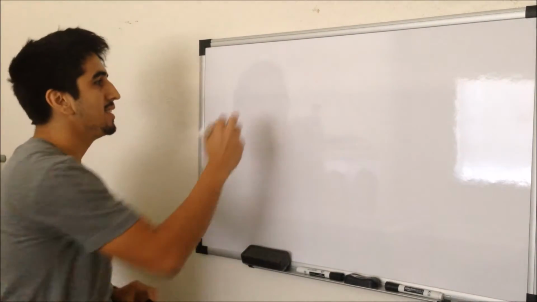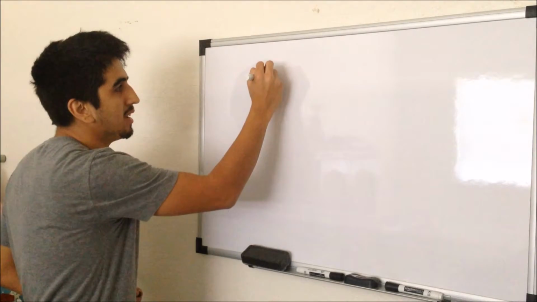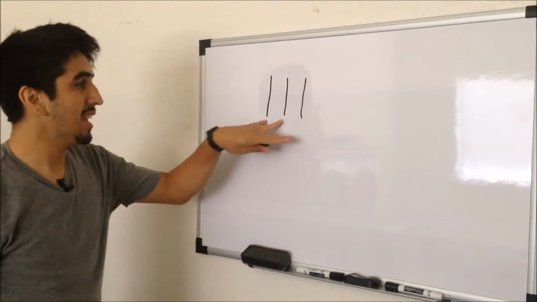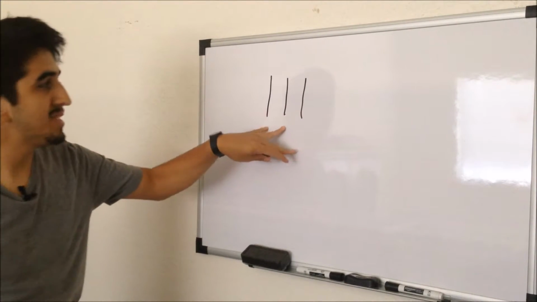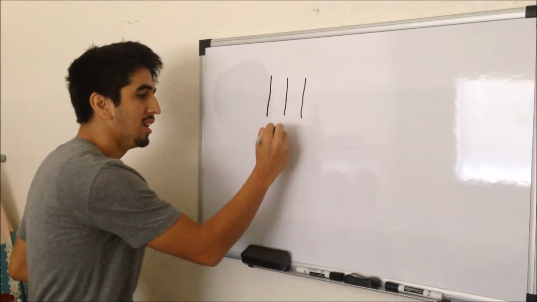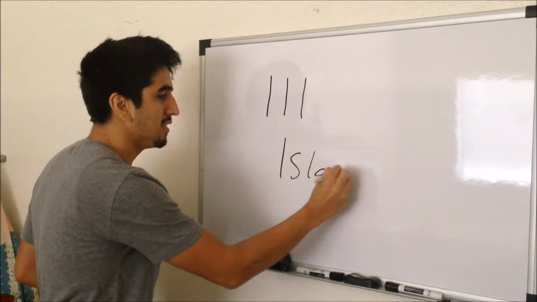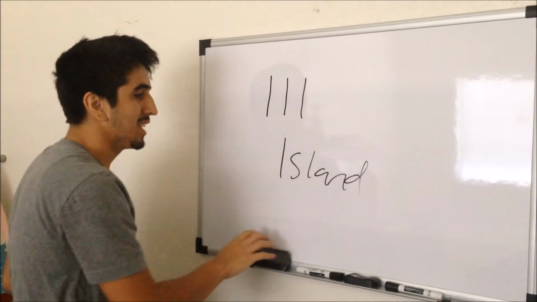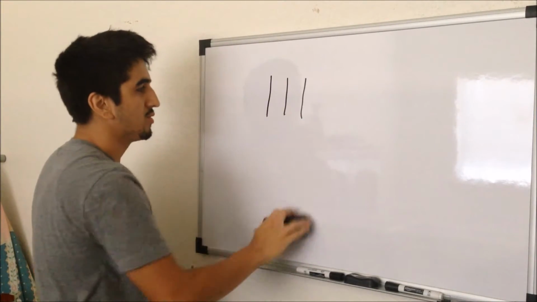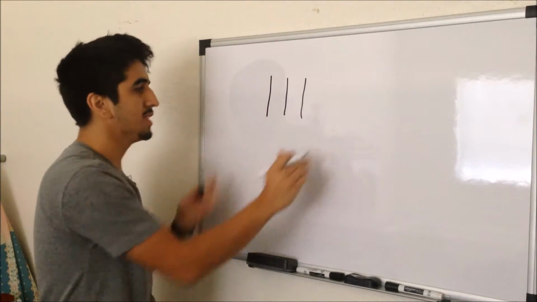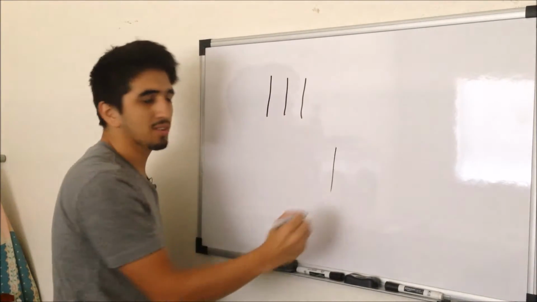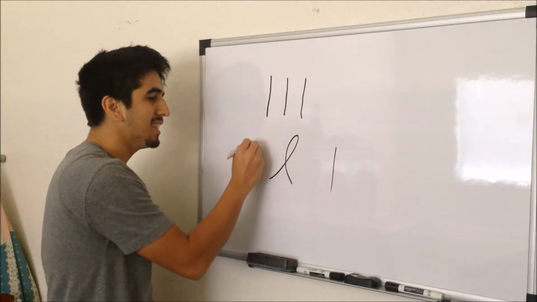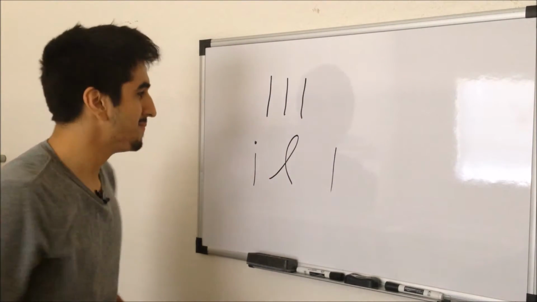Another one is L, I, and 1. Me personally, I'd never write my I's like this, but I've seen a lot of people write I's like that, like island. I can understand that says island, but it looks like Lisland. So for this, my 1's I draw as a line. My L's I draw as a cursive L, and my I's I add that dot like a normal human being.